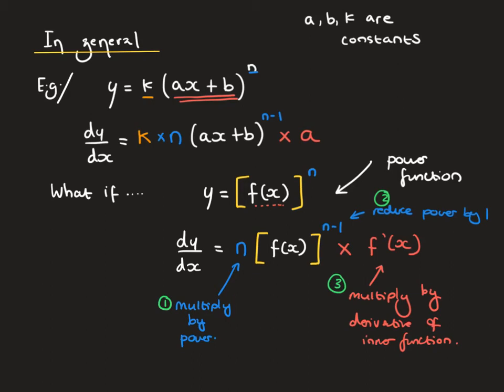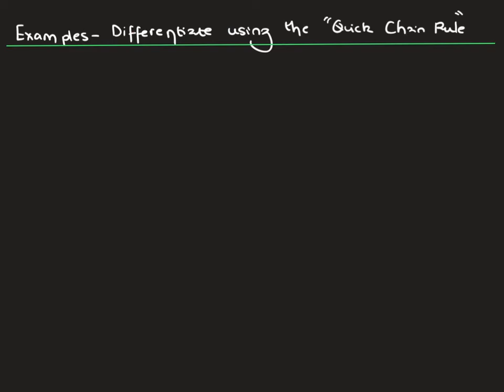We're going to have a look at a series of examples now. In each of these questions we're going to differentiate the functions using the quick chain rule. It's up to you as to whether you work through each example with the video or whether you have a go and then check your answer afterwards. So feel free to pause the video, try the question and then fast forward to check your answer, or work through the working. You may want to work through a few questions with the video and then try some of the later questions on your own. They start off simpler and then become more complex.